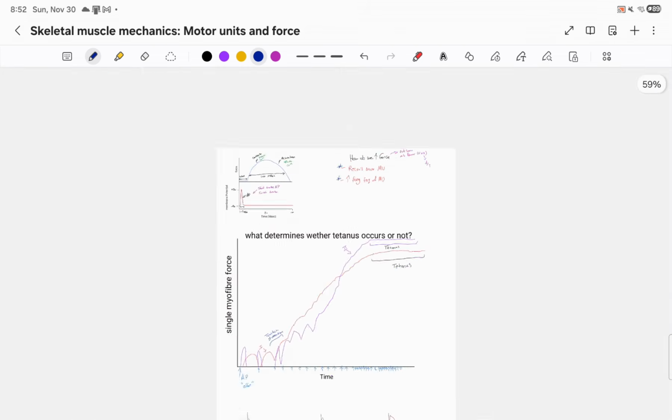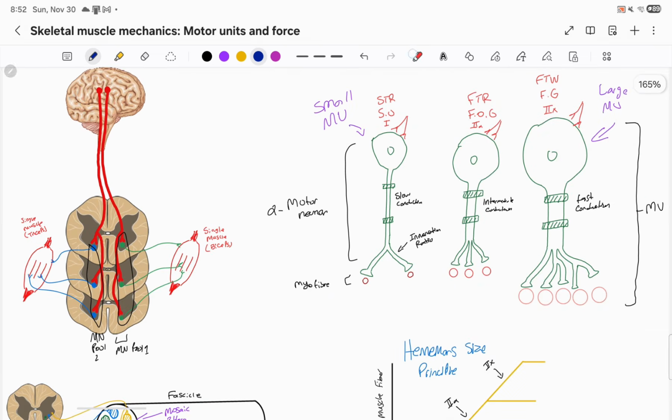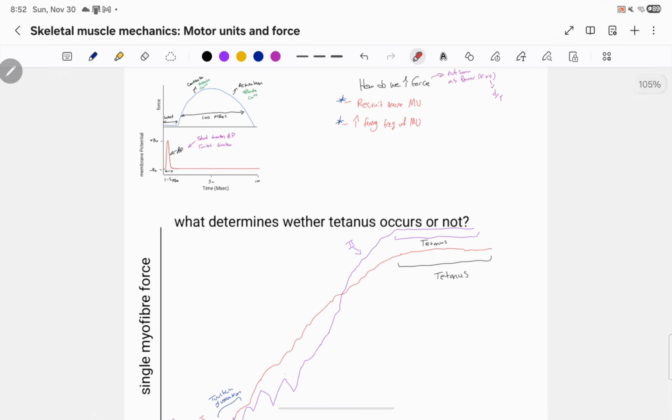Why do I say central nervous system control? Because we have to come back here. It is your brain, aka you, that sends a signal from the central nervous system down to the spinal cord to make this guy activated, okay? He's not going to fire on his own unless you're actually infected with tetani, right, or tetanus. So these are the two ways you can actually change force production, all right?